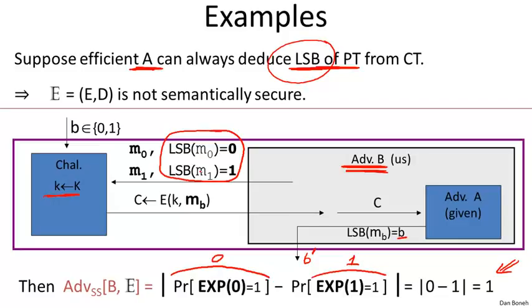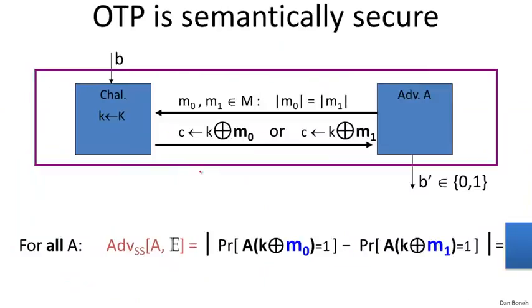So basically, if a cipher is semantically secure, then no bit of information is revealed to an efficient adversary. This is exactly the concept of perfect secrecy, only applied just to efficient adversaries rather than all adversaries. The next thing I want to show you is that the one-time pad is in fact semantically secure. It had better be semantically secure, because it's more than that, it's perfectly secure. So let's see why that's true.